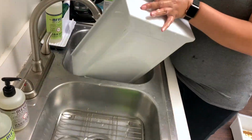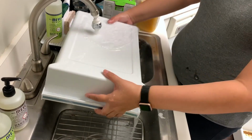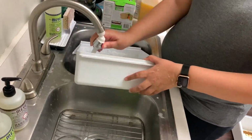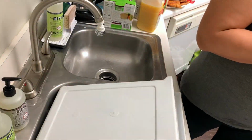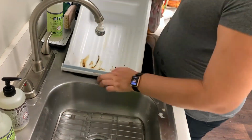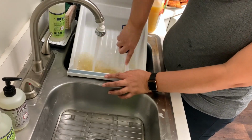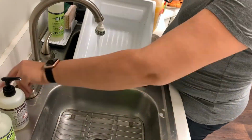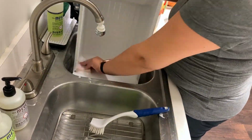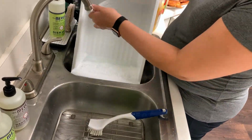Next came hand washing all of the trays and the bins that were in the refrigerator with warm or hot soapy water. This process can become quite messy. You will get water all over the place, so it was an afterthought for me, but I would definitely recommend putting some towels on the floor and letting all the racks dry and drip on those, because you will splash water just because of the size of the drawers, unless you have a really huge sink. I would totally recommend the towels.